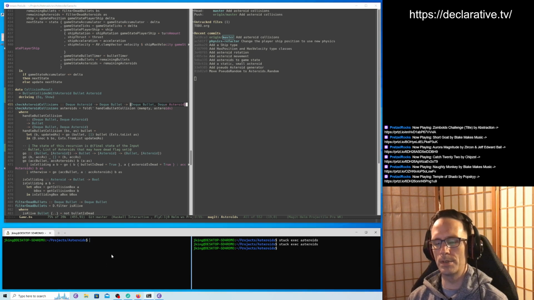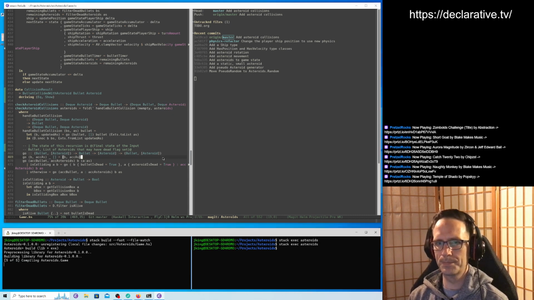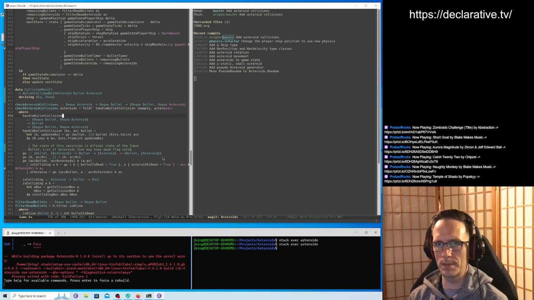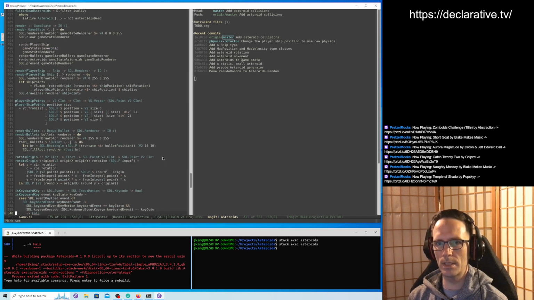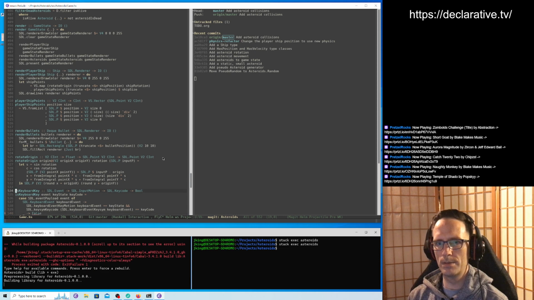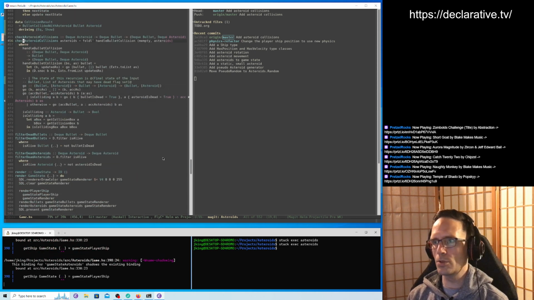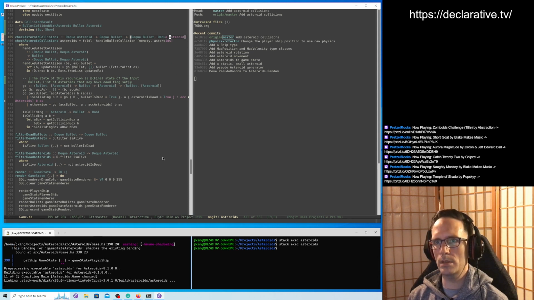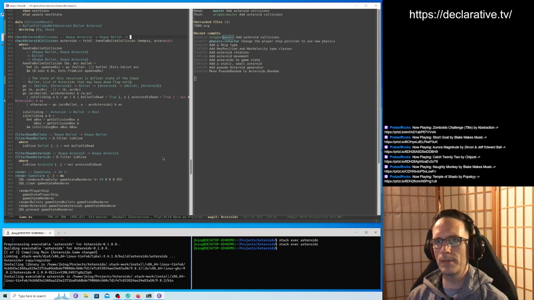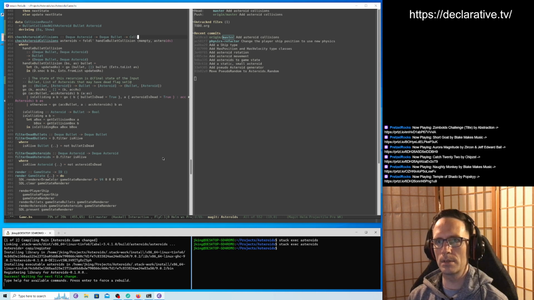Actually, let's start our builder here. And then we'll do that. We'll start that refactor there. So we still need this filtering logic, so I don't want to get rid of that code. Accidentally deleted a character while I was doing stuff there. Okay, so check collisions. We will refactor that out. It'll return a collision result.